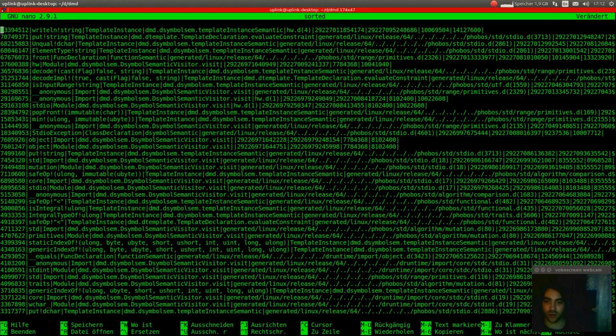alright, let me teach you how to read this stuff. Here we have a template instance. Semantic of isInputRange takes 31 megaticks, which means it takes about 100 milliseconds.